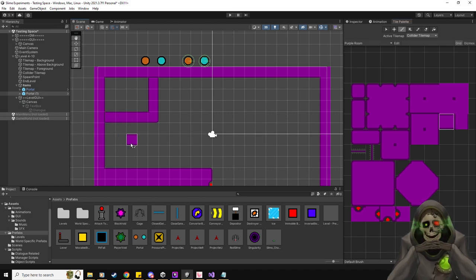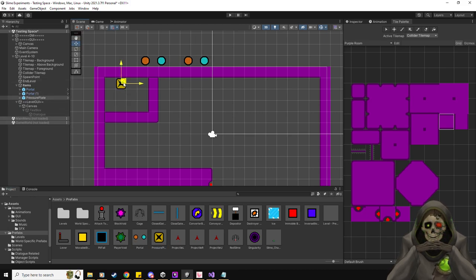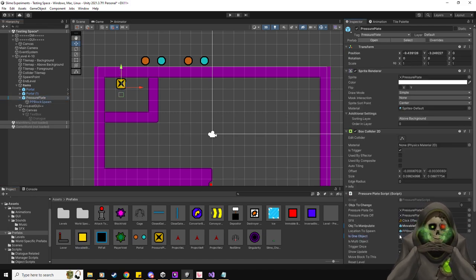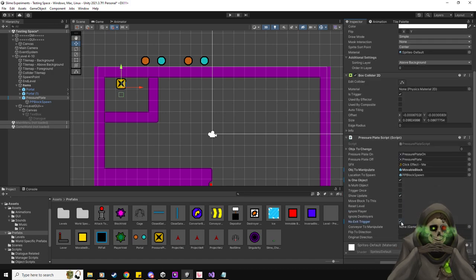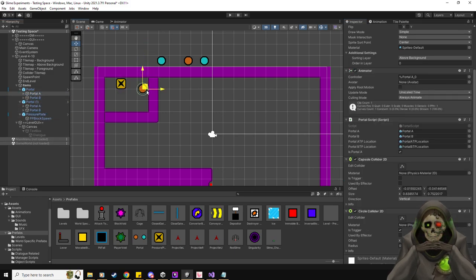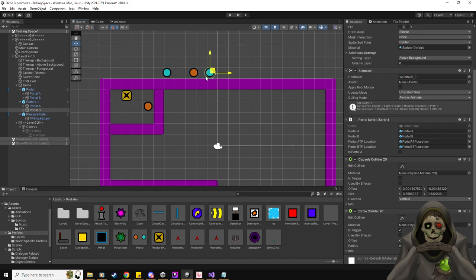So the player will spawn here, and we will give them a pressure plate that spawns movable blocks. Did I select the right thing here? There we go. One object, no exit trigger. And that's what we're gonna do there. And then we'll have each of these portals. Portal A, go here, and portal B for the other one will be here. Just so they're different colors, let's make it easier to see which room is going where.